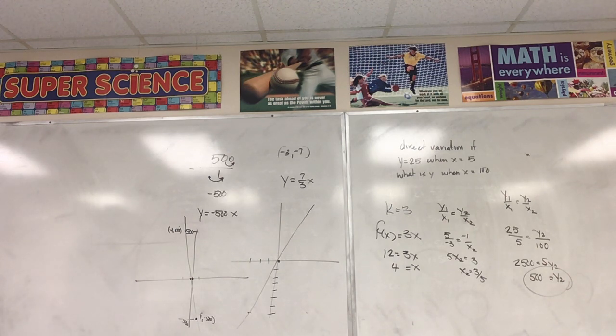All right? So are there any questions? Everybody good? Didn't move too fast? Everybody got everything I'm looking for in a direct variation? All right, very good. So you're going to be working on page 71, 7 through 45, every other odd. You have about 10 minutes left to work.